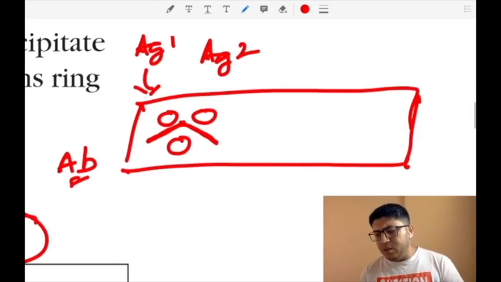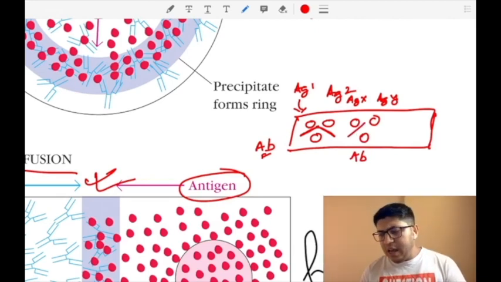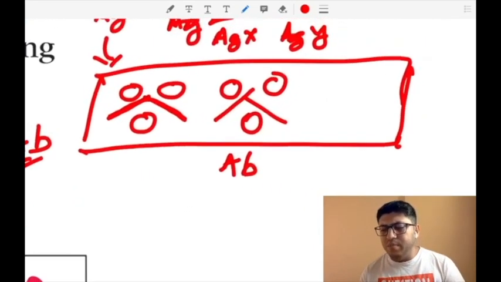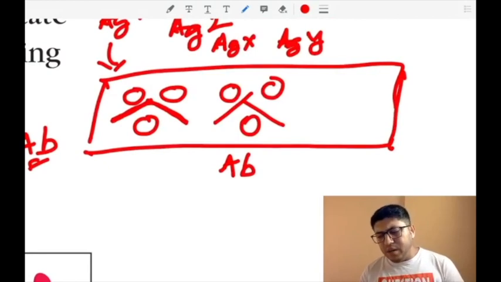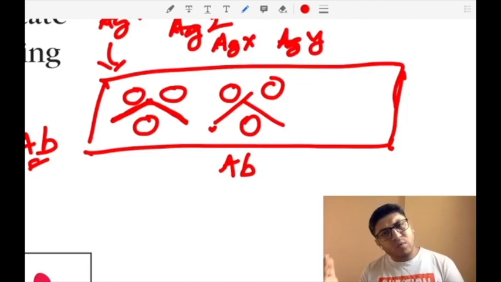But if you compare this with another example, suppose this is antigen X, this is antigen Y, and this is another antibody. Here I'm placing them, and here you can see this is a precipitin line for antigen X, and here is an antibody precipitin line against antigen Y. Now, what does it mean? It means this precipitation line is okay. Antibody has formed a precipitation line against antigen X, and again a precipitation line against antigen Y.